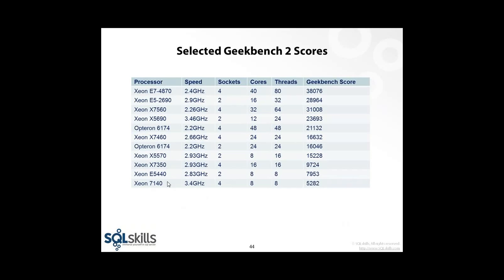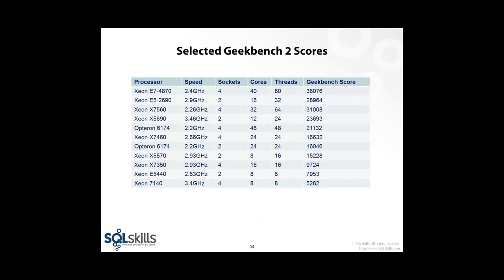And as you go to newer generations of processors, you can see these Geekbench scores really jumping. And something that I've done several times in the past with very effective results is I would be in a meeting and we're talking about upgrading the database server, and you're getting resistance from management. Oh, we don't want to do that. We don't have the money this quarter, whatever the reason is.